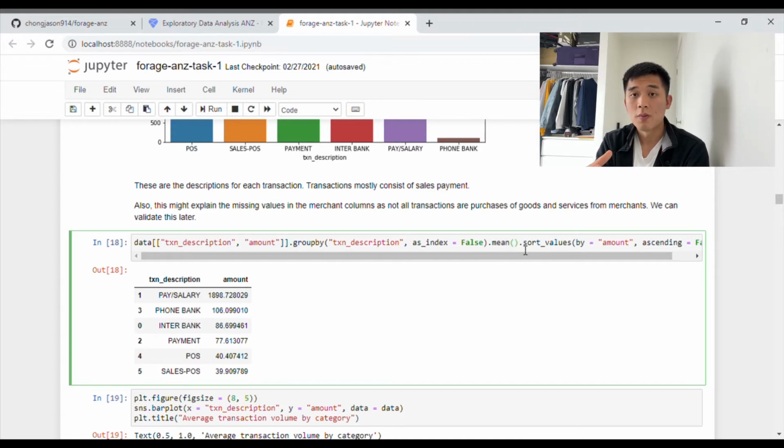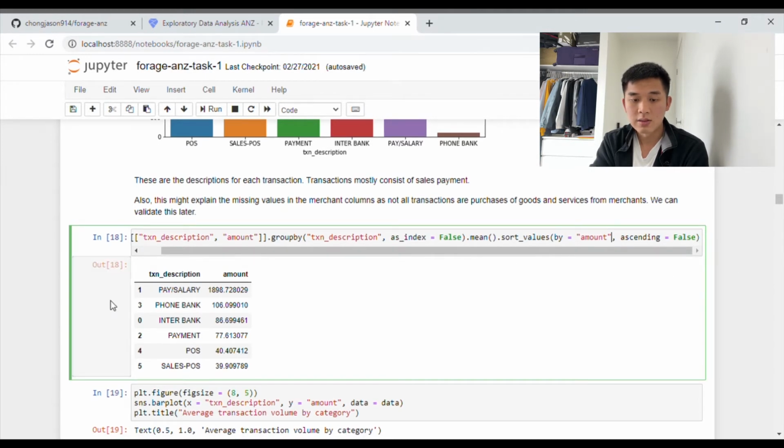So we want to work out what the average transaction amount is for each category. And finally, we have sort values, which arranges the average transaction amount from highest to lowest. As a result of all that, we get this particular data frame.